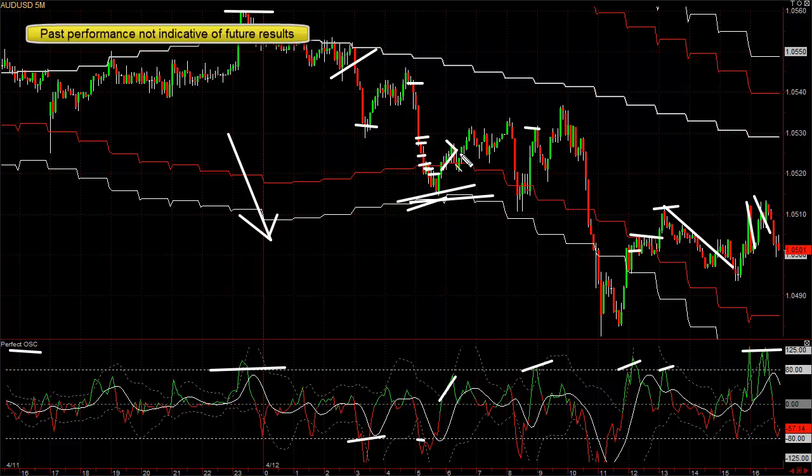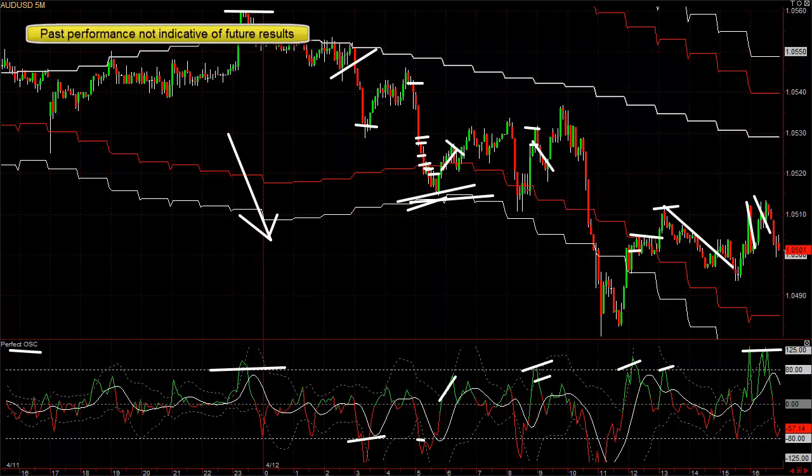Or when it goes above the upper band like that, you can look for sells when it breaks down. They're not all going to work. This one here is a failure. This one here, it went above the band and back down right here. You're short, made a little bit above the bands and back down here. That one failed. This one went above the bands and back down. You made a little bit on this one and this one.